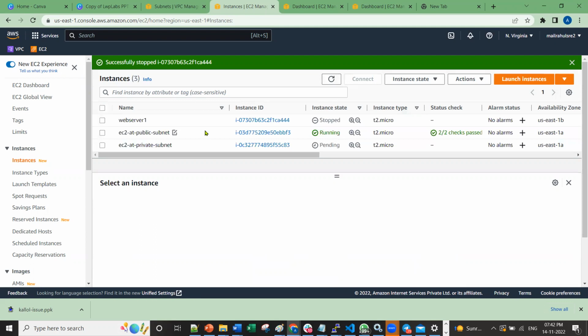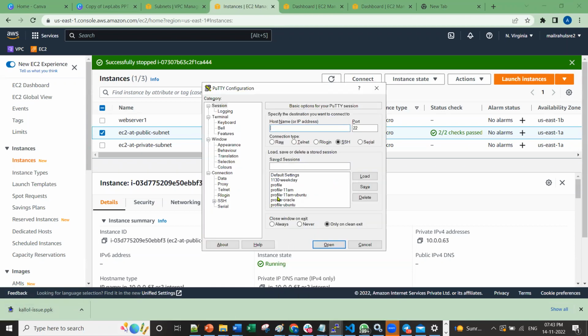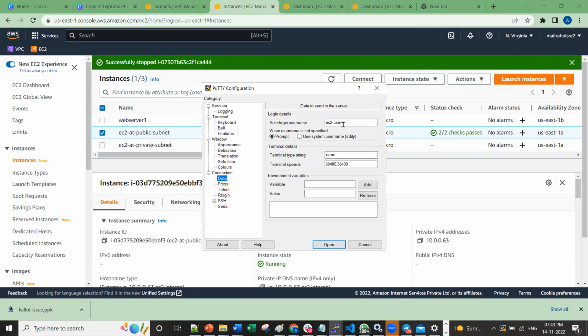Okay, we have two servers. We have to log into this server with this SDL issue PPK. So we will open PuTTY. You have to take the public host. If you don't know how to install PuTTY, just go to Google, type PuTTY download and install it. Now here, load the profile. Give this public hostname IP, and then type ec2-user because the username is this.